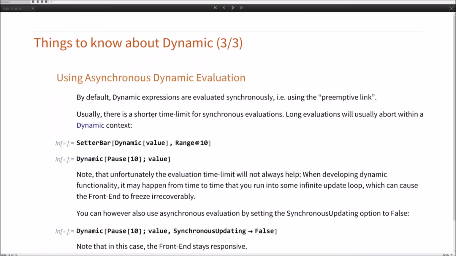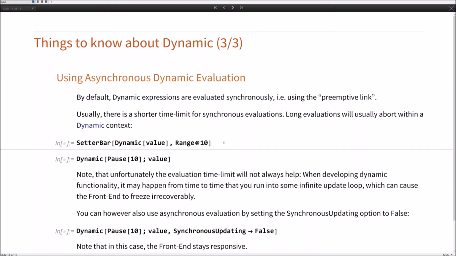So by default, Dynamic uses synchronous evaluation. So communication is done using the preemptive link. For the preemptive link, there is usually a shorter time limit for evaluations. In other words, long evaluations will usually abort within a Dynamic context.